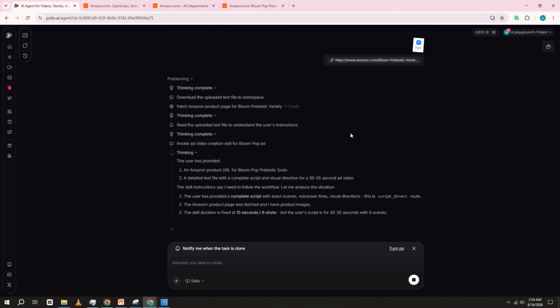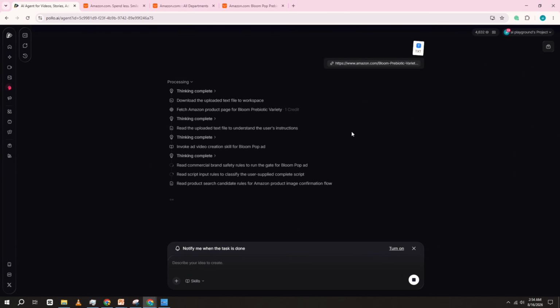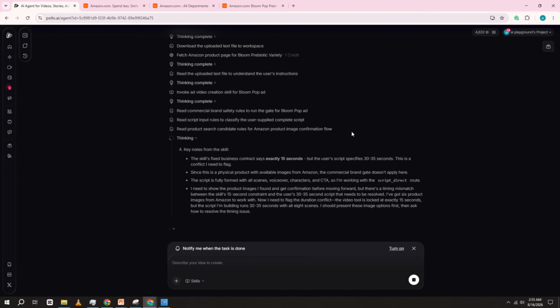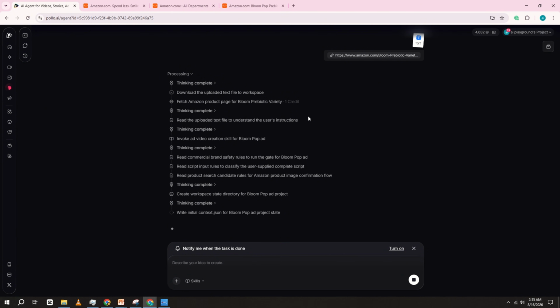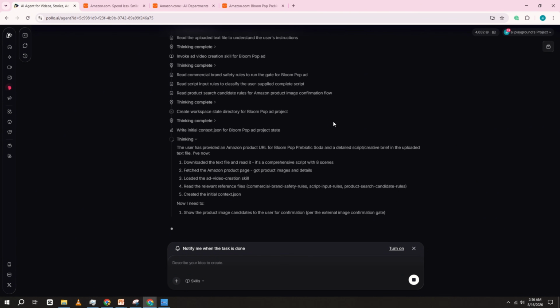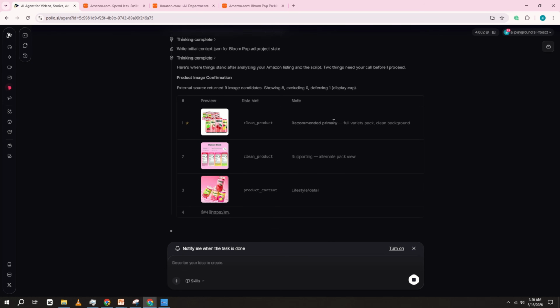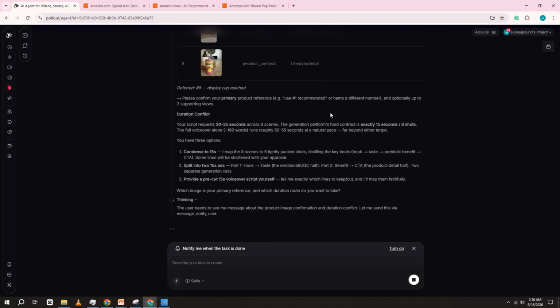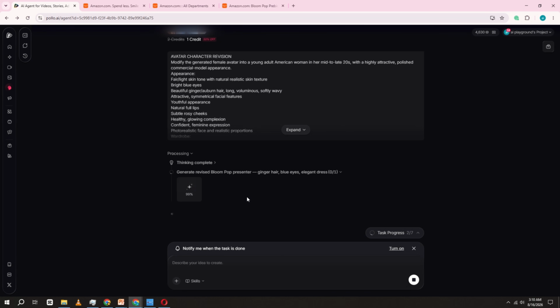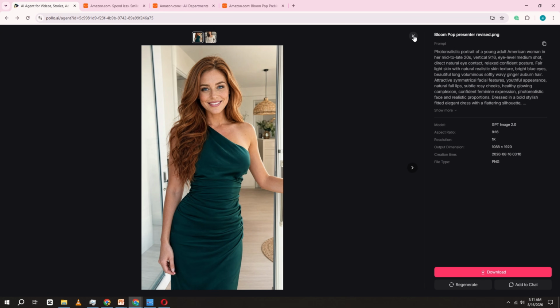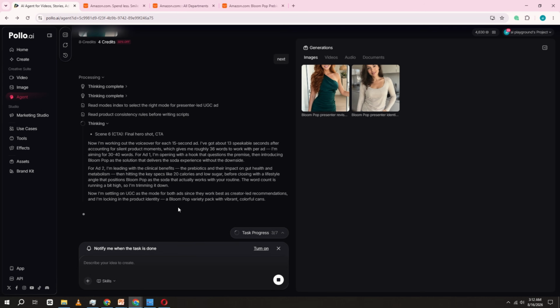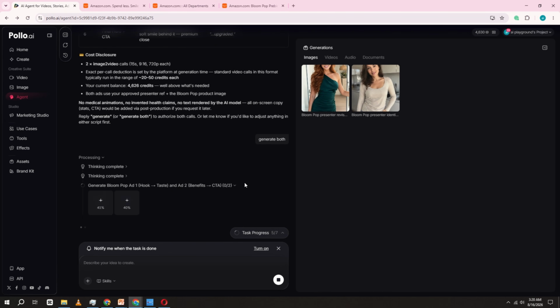The agent can analyze the product page, understand the information it finds, and use those details to build the creative direction for the advertisement. This makes the whole process much faster and easier, especially when you don't already have a complete creative brief prepared. As you can see, the agent is now processing the product information and generating a model for our ad video. And the best part is that this entire process only took a few minutes.